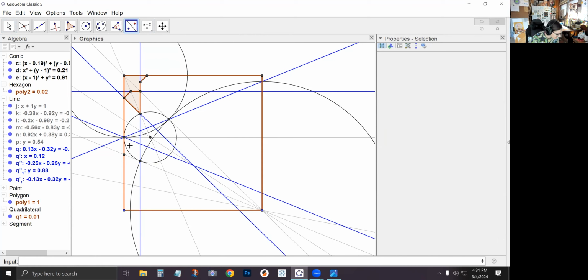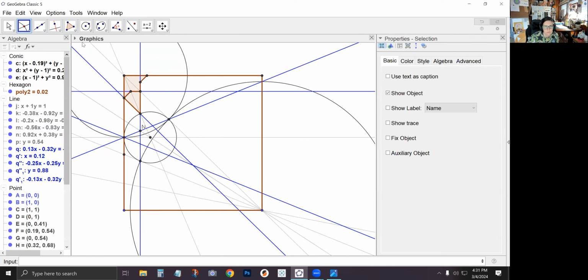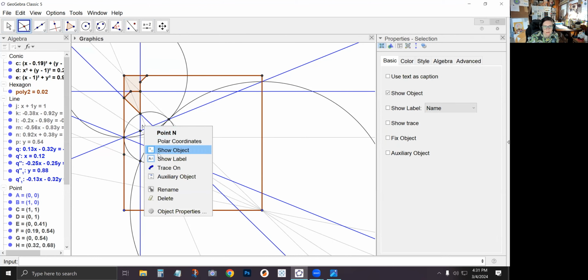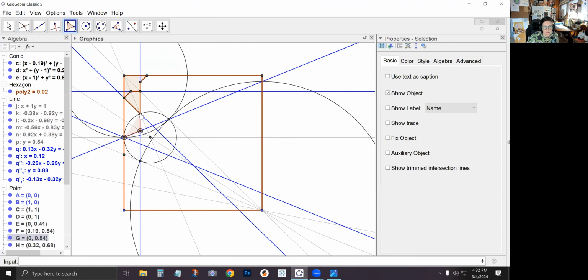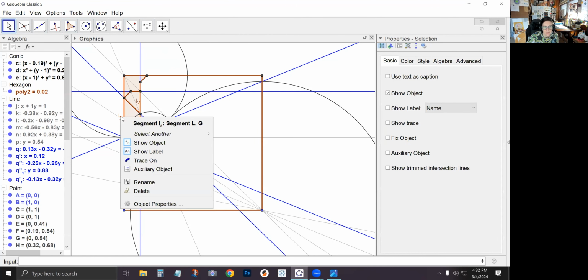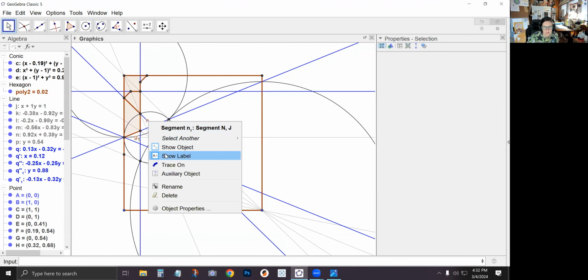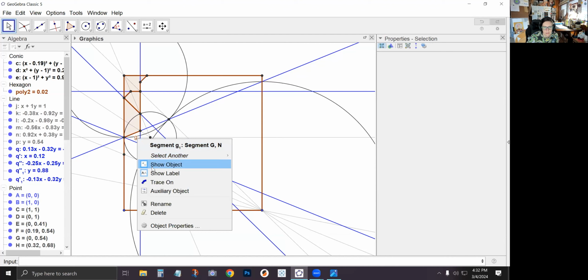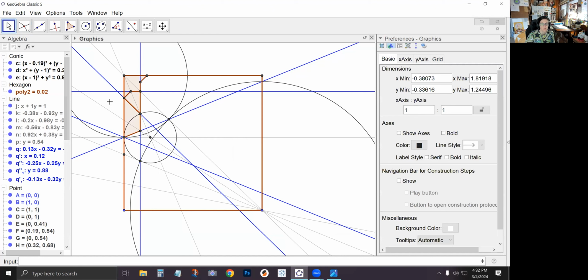Oh, there's another polygon. If I grab this intersection, I'm going to right click on it and hide the label. I can put in this polygon, and you can always right click on those segments individually to hide the labels. You don't have to hide the labels.